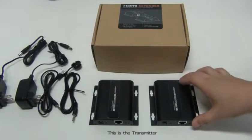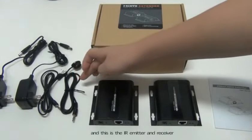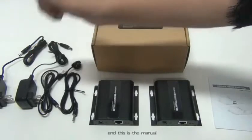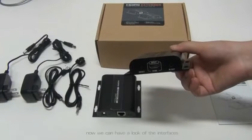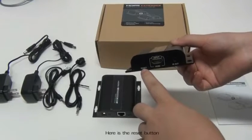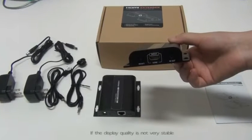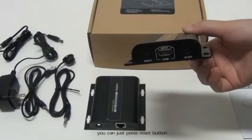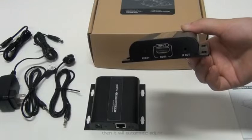This is the transmitter, this is the receiver, and this is the IR emitter and the receiver. And here is the power supply switch, and this is the menu. Now we can have a look at the interface. Here's the reset button. If the display quality is not very stable because the environment changed, you can just press the reset button, then it will automatically adjust.